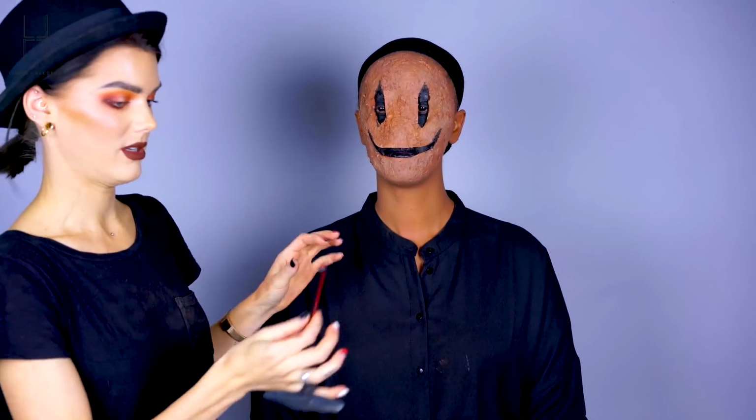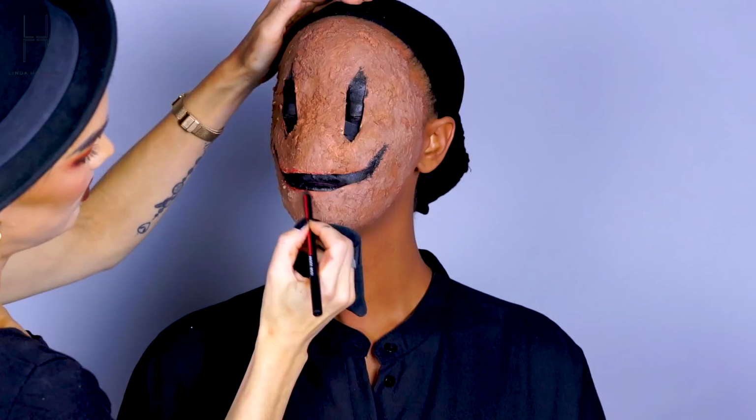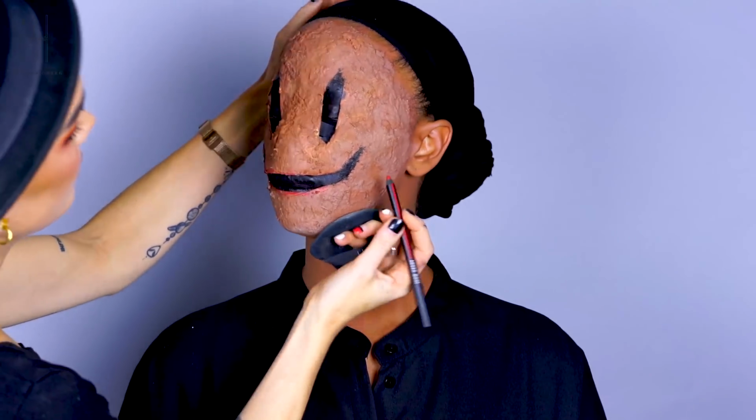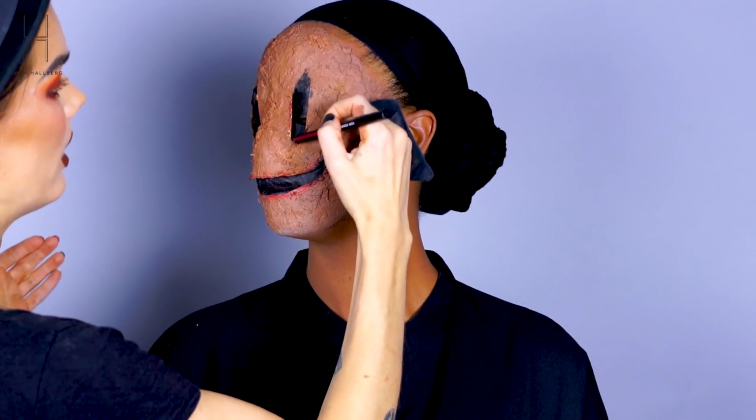The black is done, and now we're gonna do some red, some blood, obviously, and I'm using Anger Mood for this. I'm painting the edges of the smiley face and also around the eyes.